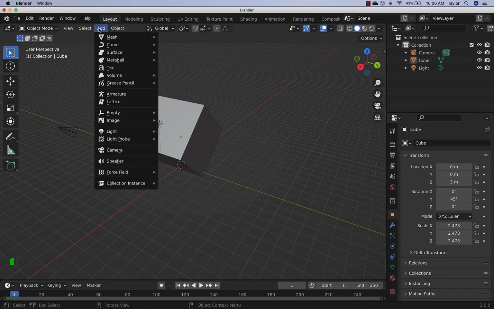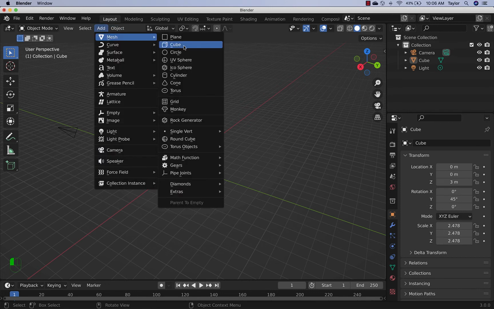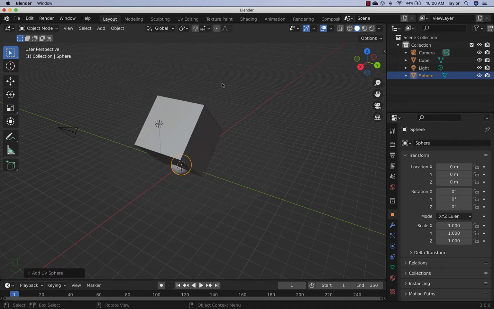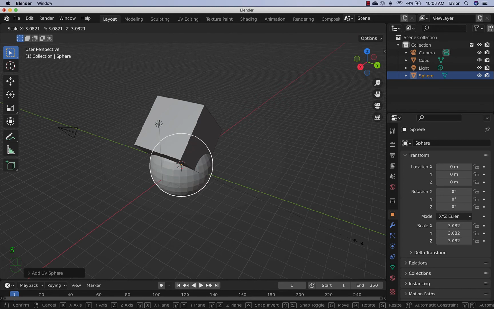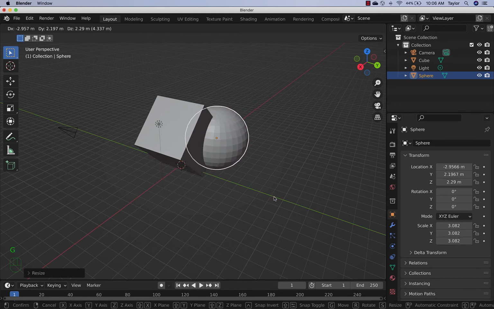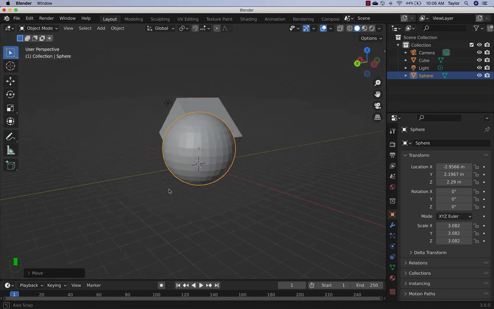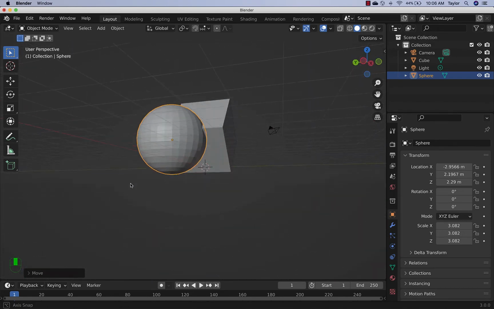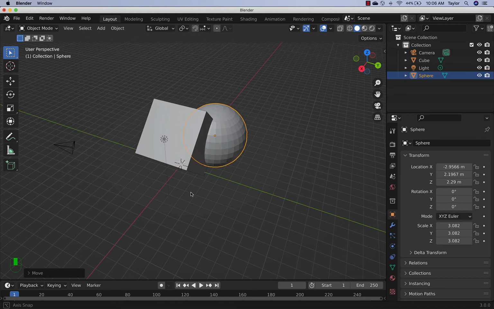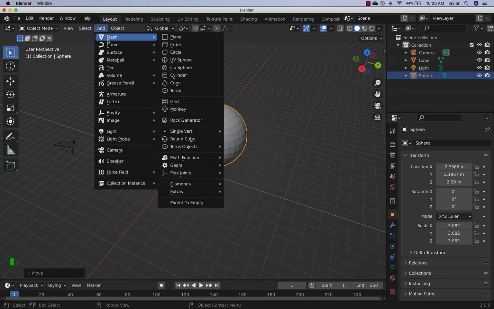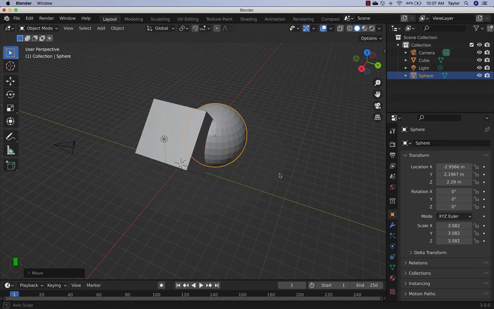And I can add, for example, a mesh. So let's add in here a sphere. Here's my little sphere down here. Maybe I'll hit S for scale and make that a little larger. And then I can also hit grab and just kind of eyeball this and change the way it's intersecting with this object. Okay, so these are basically all the primitives I've got to work with. So I can add in cubes, spheres, cylinders, cones, toruses, and so forth.